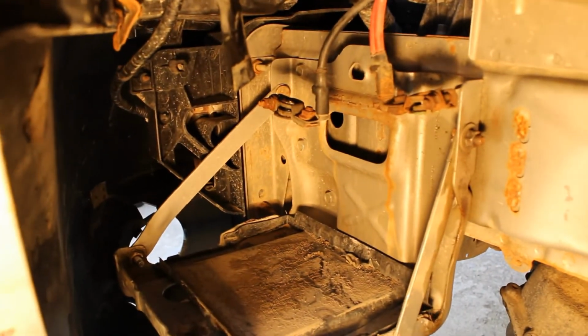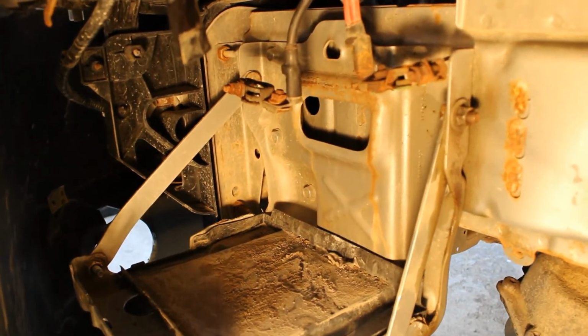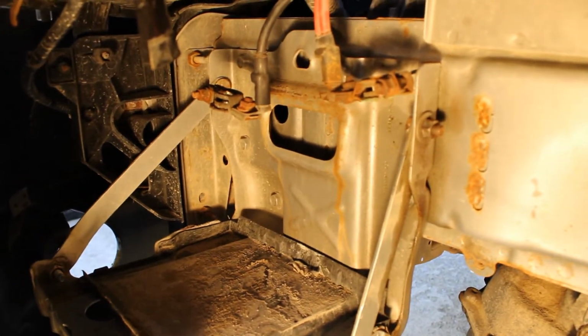Those are our two terminals. Just wiggle those up, and you're going to want to clean them up and put petroleum jelly on the inside of those terminals before you put the new battery in.